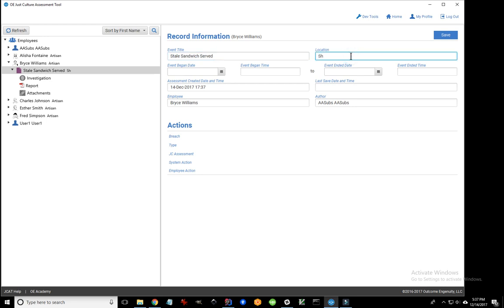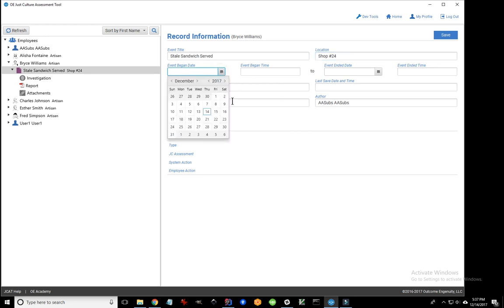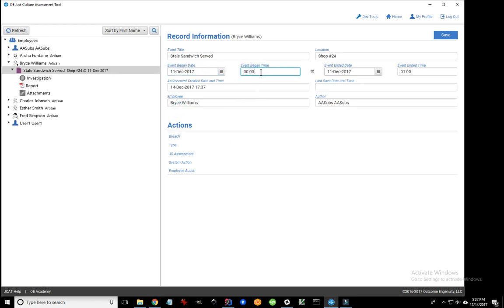We'll say that was shop number 24, and the event occurred on December 11th at approximately 12:15 and ended the same day. It only takes a few minutes to make a sandwich, right?